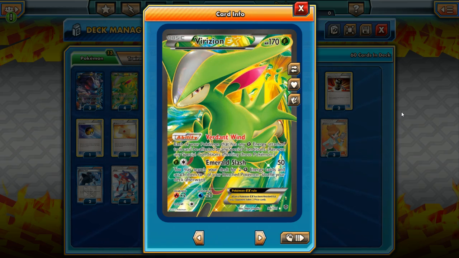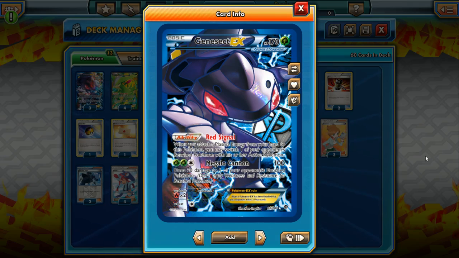And then we have the attack Emerald Slash. For 2 energy, we're doing 50, and then you can search your deck for 2 Grass Energy and attach them to one of your bench Pokemon. So not only does it protect your Pokemon, but it also gives you energy acceleration to power up attackers while also doing damage. This is basically the perfect support Pokemon, and we're actually going to run 4 of these because it is such a good starter. So we have 4 Virizion EX, and then the main attacker of the deck is Genesect EX.